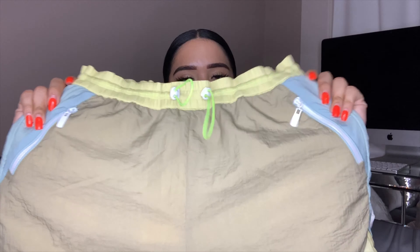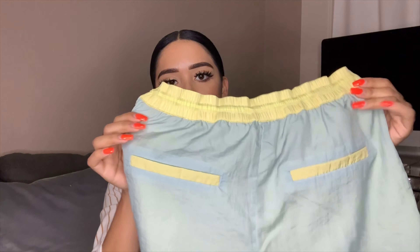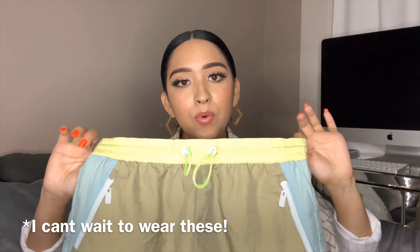One of the biggest trends I've been seeing are white heels, white boots, and white booties. So I got a pair of white pointed toe heels and they just have a clear strap. I've already worn them and I'm loving them — they are very comfortable and they match with pretty much anything. I got them in store and I remember they were a good price, I want to say $39 or $49.